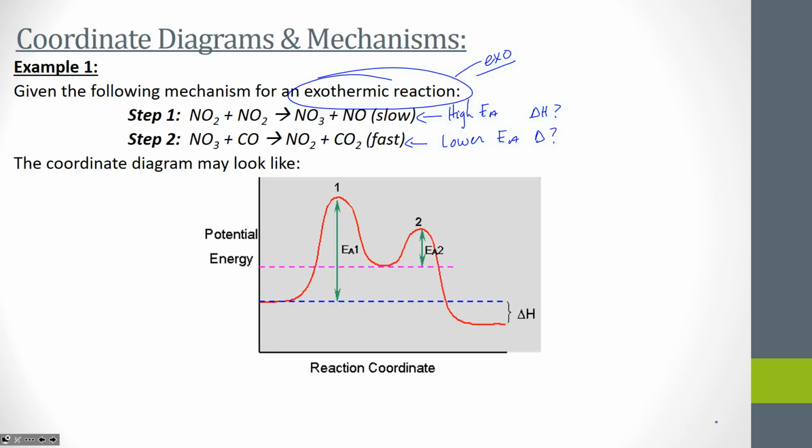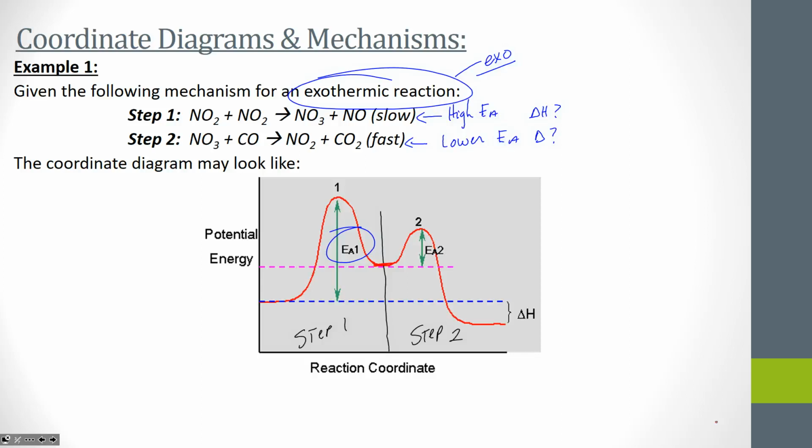So what you should see is that step one has a high activation energy. Notice there's two hills here. This is representing step one, and this is step two. The first section of the graph is step one. It has a really big hill, a really high activation energy because it's the slow step. Now, they didn't tell me what the delta H was for that step, so we can make it wherever we want. I just ended it higher, up here. So your delta H for that one would be positive. That step we would say is endo, the way it's drawn. They didn't say, so we can draw it however we feel like.